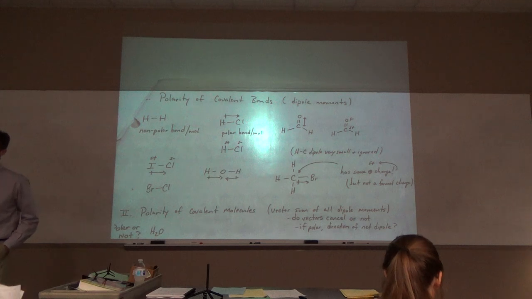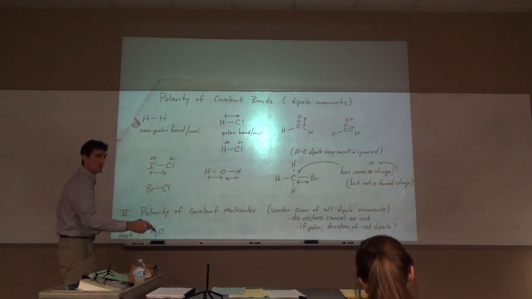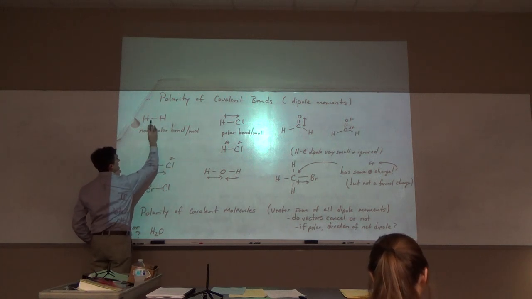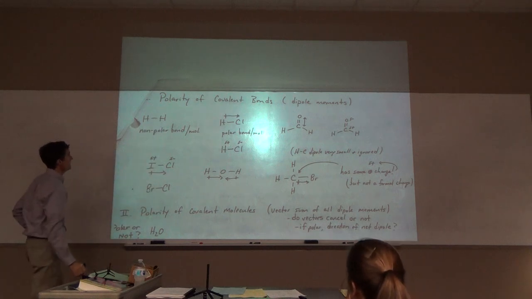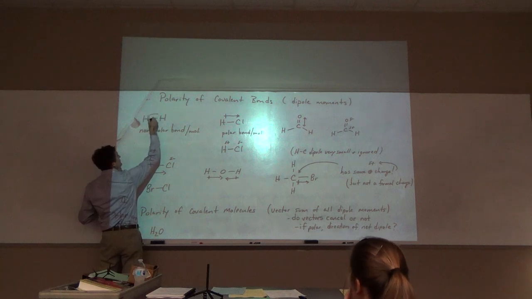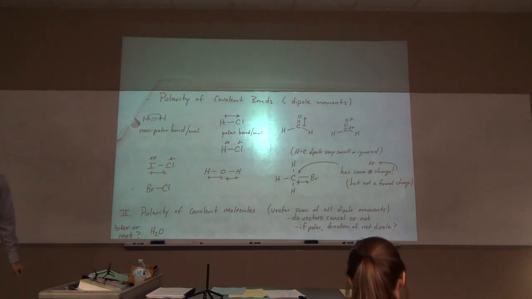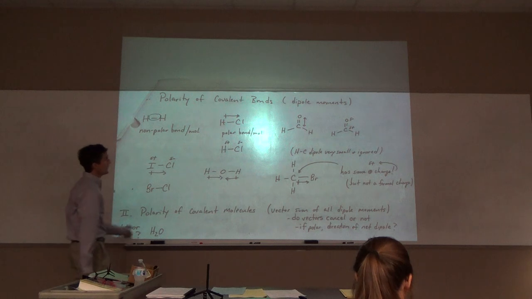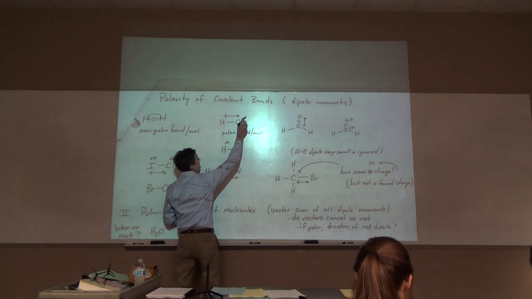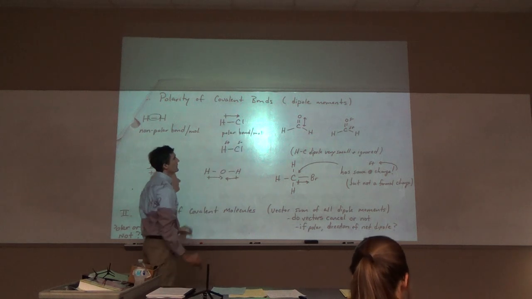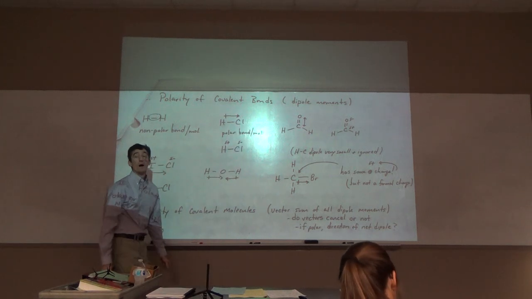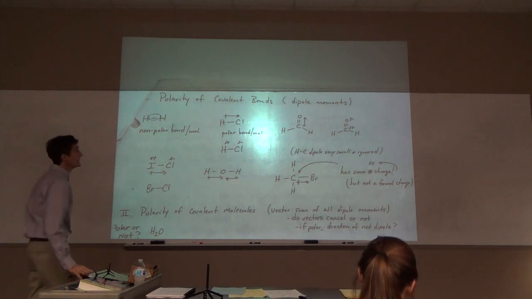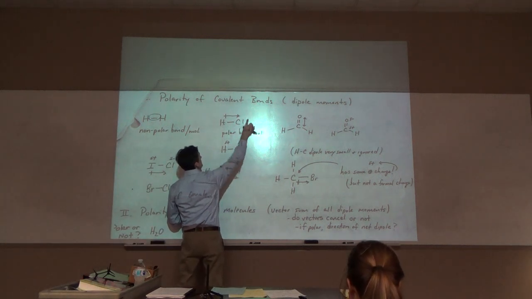So let's look even closer at the bonds, the idea of electronegativity. The bond between these two hydrogens is considered a nonpolar covalent bond. That is, the electron density here is just sort of equally distributed between the two H's. On the other hand, if we look at something like HCl, I'm leaving off the lone pairs. Typically, lone pairs are not shown unless you're asked to draw an official Lewis structure like on a quiz or test. Official, it would have to be there. Very often you'll see lone pairs not shown.